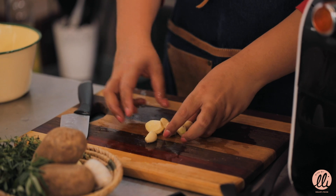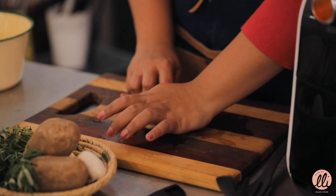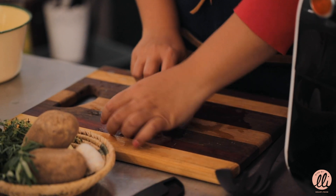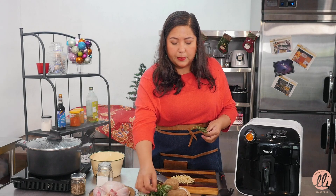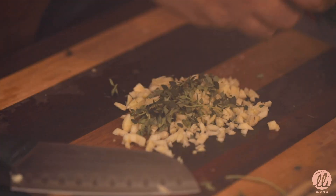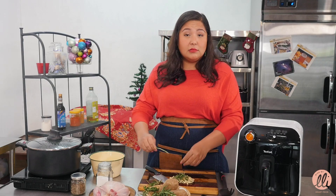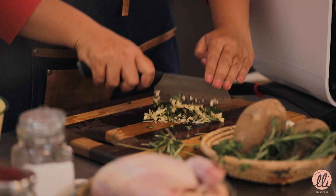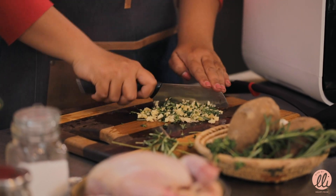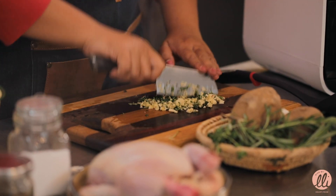To flavor up our roast chicken and our potatoes, I'm gonna use about six cloves of garlic - I'll mash it first because it's easier to chop. Here I have sprigs of thyme - oh, smells so good - and also rosemary. The more herbs you use the more delicious and fragrant it is. I've got about one tablespoon of thyme and one tablespoon of rosemary. Chop up all the herbs along with the garlic and that's going to create a beautiful herb rub for our potatoes as well as our chicken.